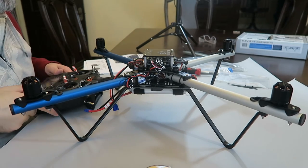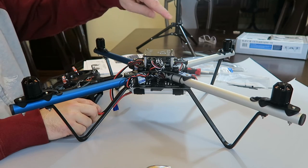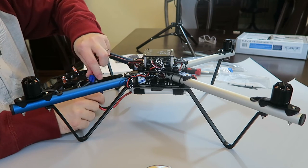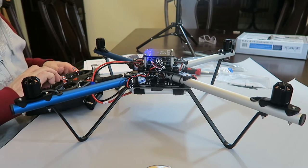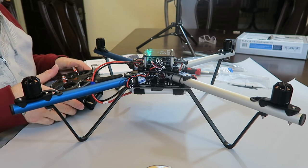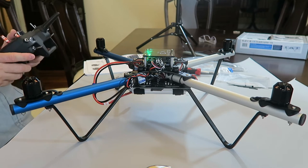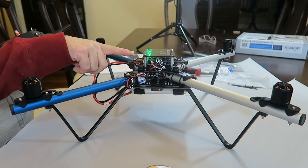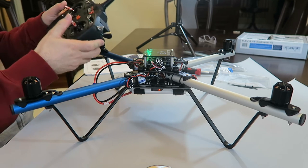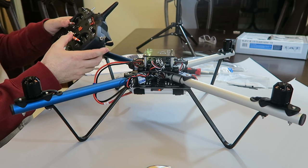All right, the next step is to do a final system check, just to make sure. I've got all the ESCs locked down. So you've got to plug the power in. I'm going to turn my controller on. And I've got green and blue, which means it's in the assisted mode. So I'm going to take my controller and push them both towards the inside.